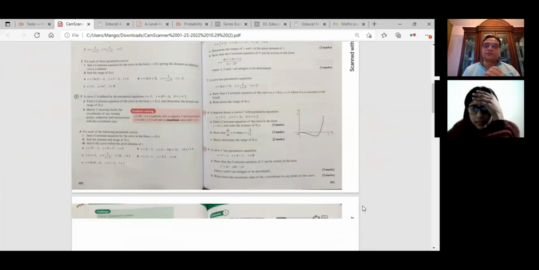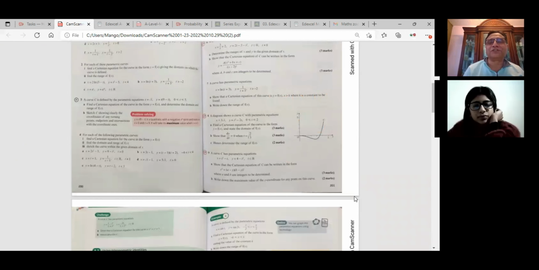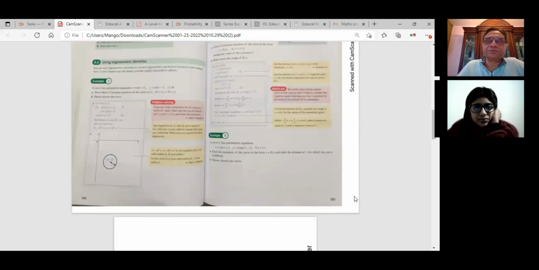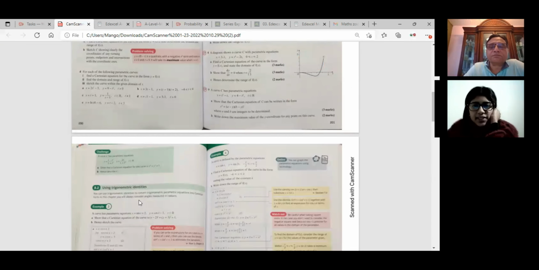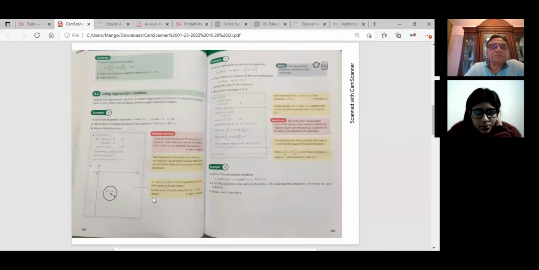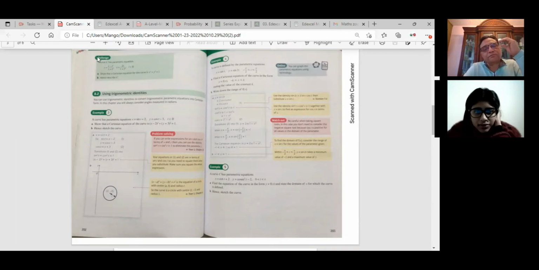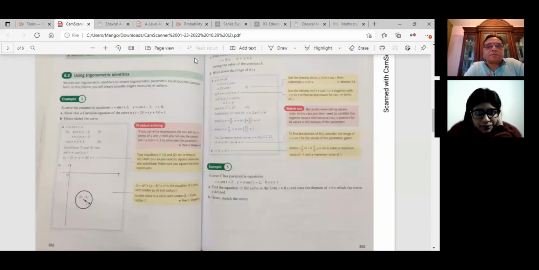So you understand, we are looking for output of x, output of y as the ranges of the two. Which question do you want to do? Do we still want to do part of this one, or move on? Using trig identities is kind of different. Let's take a trig question. No problem. There are some examples here. Let me just quickly enlarge this.